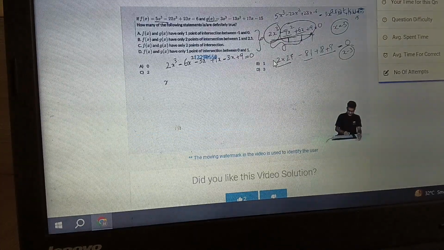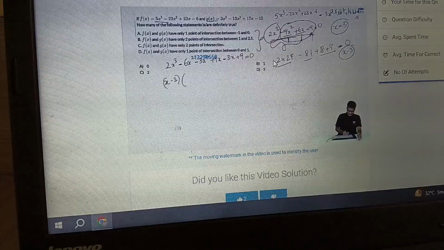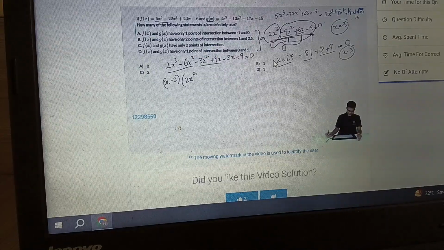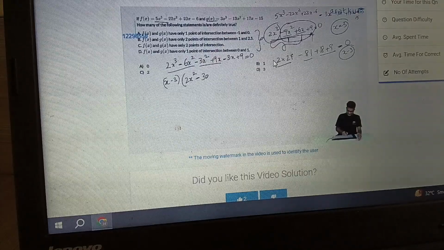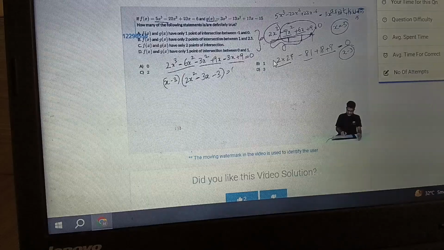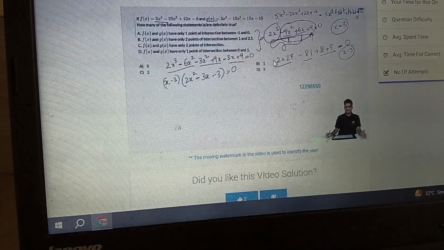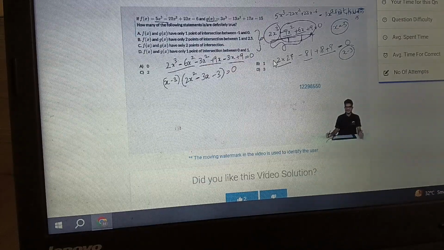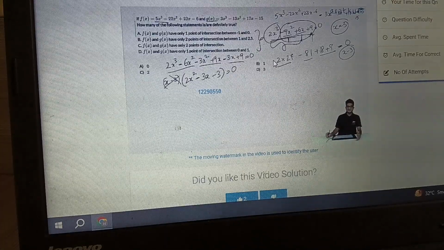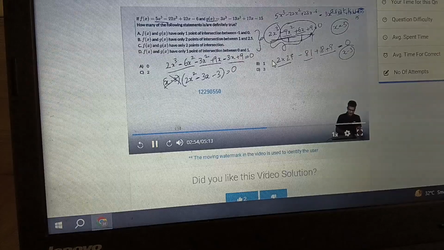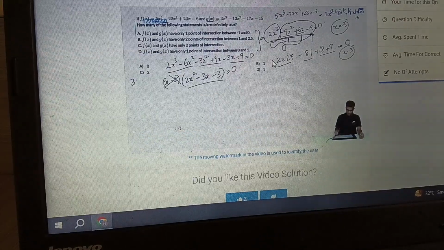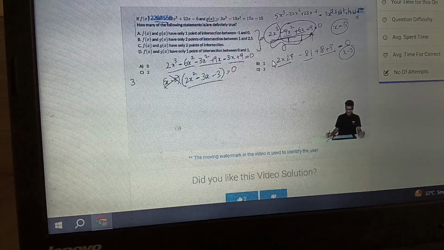Now you can take x minus 3 common from all the terms. From the first two terms, you are going to get 2x square. From the next two terms, you are going to get minus 3x. And from the last two terms, you are going to get minus 3. So the cubic equation can be factorized to equal x minus 3 into 2x square minus 3x minus 3 is equal to 0. Let us now remove x minus 3 from the evaluation, because we already know that one of the roots is 3. The other two roots are the roots of the equation 2x square minus 3x minus 3 is equal to 0.